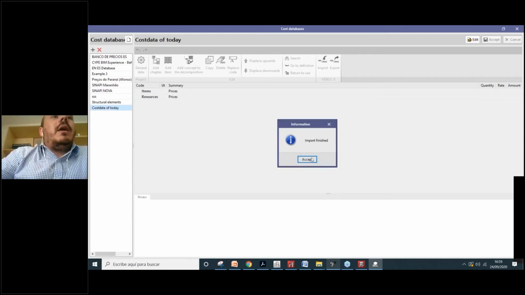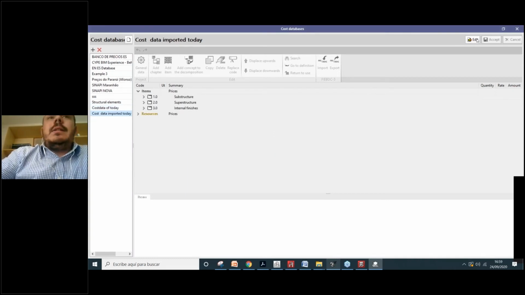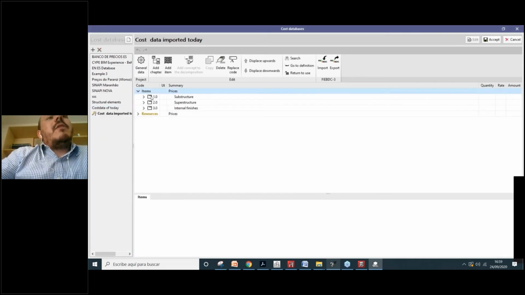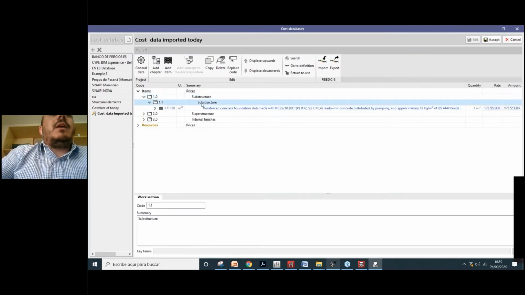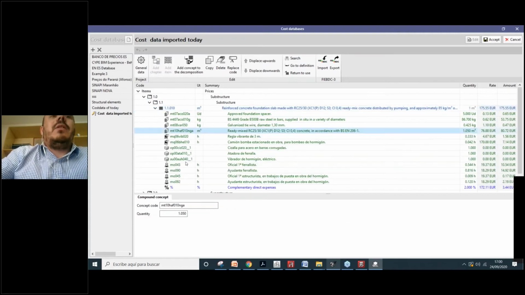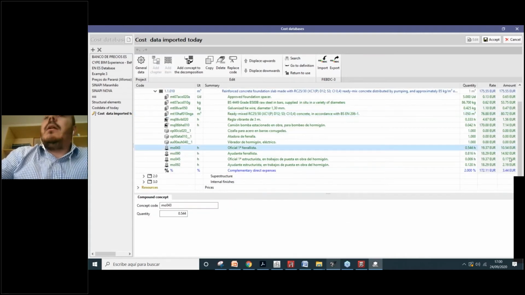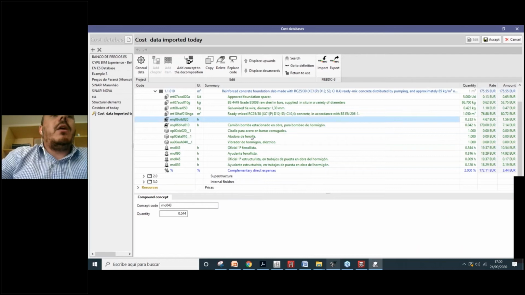Import finished. And here I can see that this cost database has 3 chapters: substructure, superstructure, and internal finishes. Inside of that, we have some sub chapters, and inside of the sub chapters we have the items, and these items have materials, labors, and machinery.